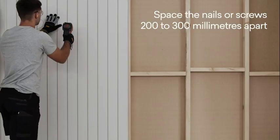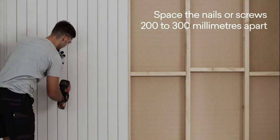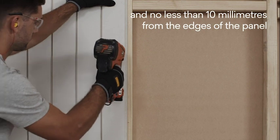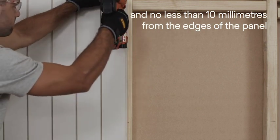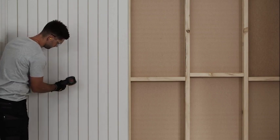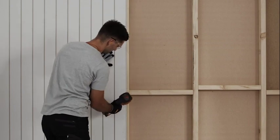When fixing the panel to the frame, space the nails or screws approximately 200 to 300mm apart and no less than 10mm from the edges of the panel. A centre-out pattern is recommended when fixing the panel. If not, fix along one side of the panel and work across.